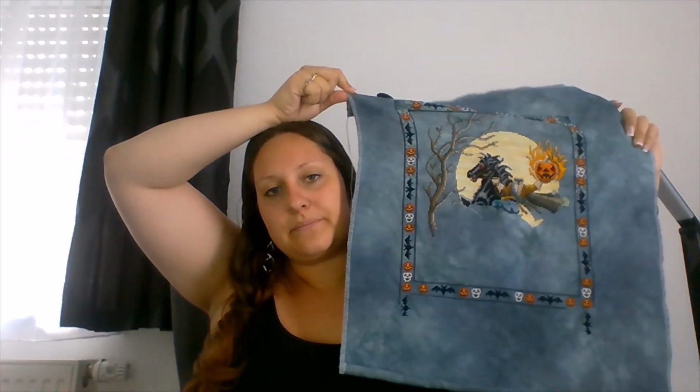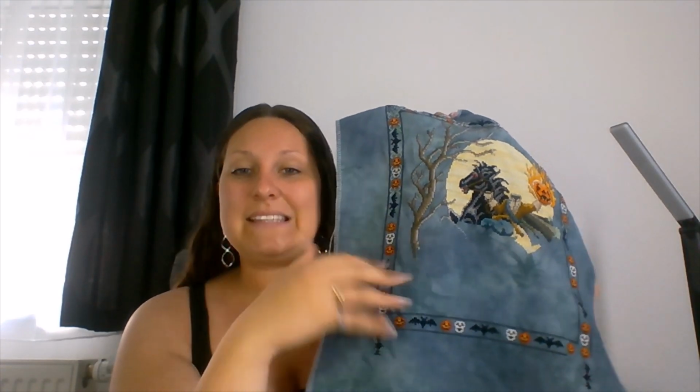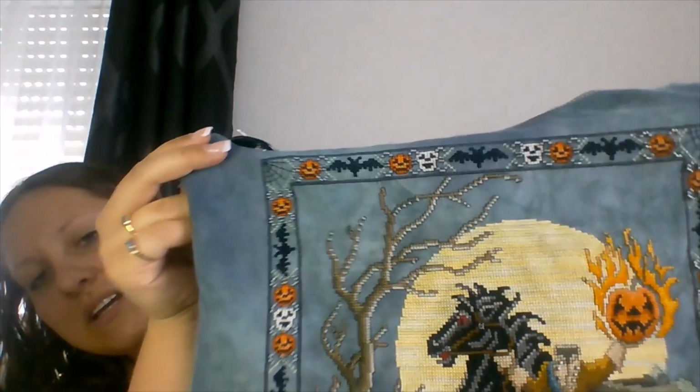Whenever I'm taking this with me for travel stitching, I just take the anchor colors. I do not take the cranach and the beads. Not going to happen. So whenever the occasion arises to stitch on it at home, which it will this week, I'm going to stitch all the cranach and beads that I did not do while out. Basically, I do cranach and beads and backstitching as I go.